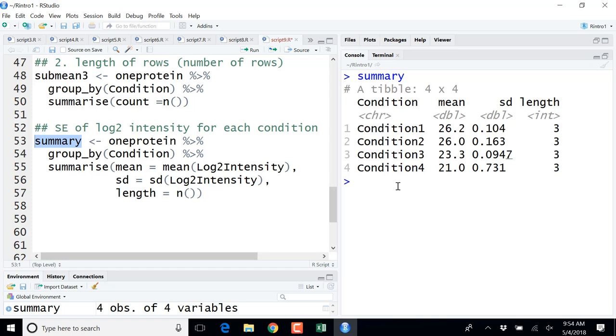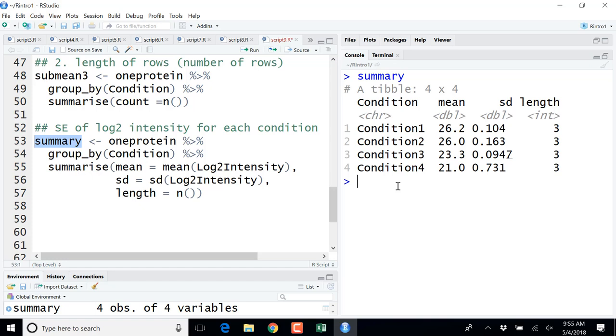We have another function, mutate. With the mutate function, we can mutate each column, like between here and here and here, whatever, and add another column. That is mutate, so these are two different functions. It looks like summarize is doing some calculation and mutate is also doing some calculation. But the difference is summarize makes a new table, because the number of rows changes, but mutate adds another column to the original data. So that is the difference.